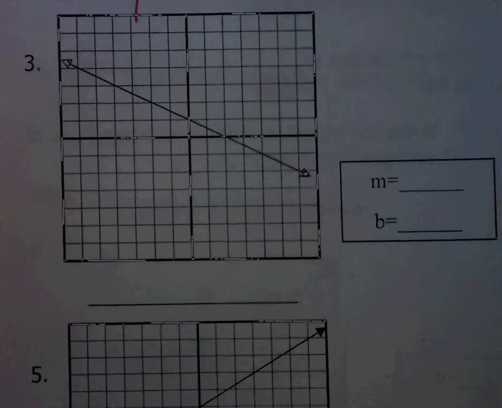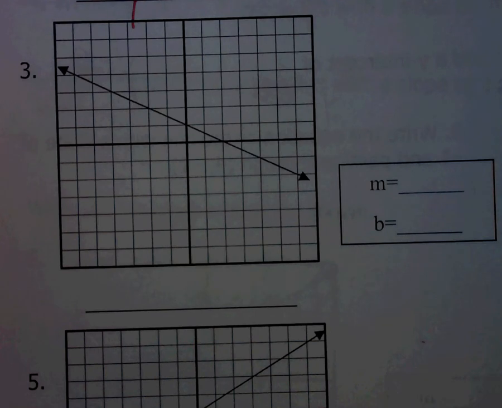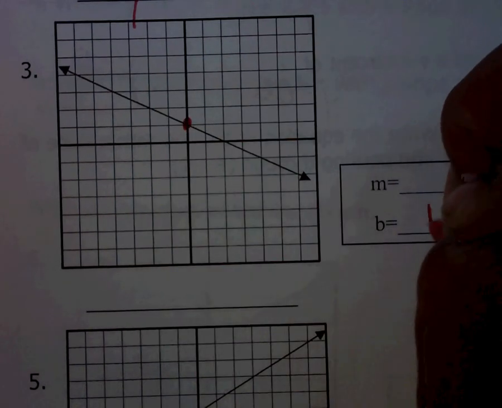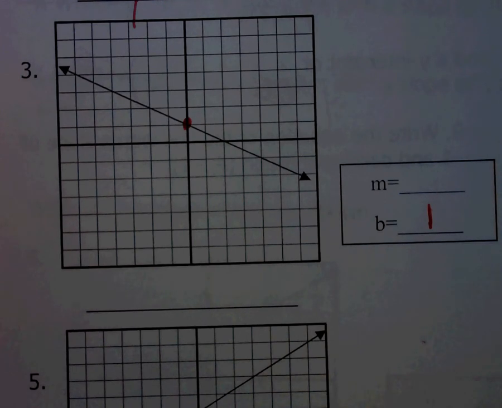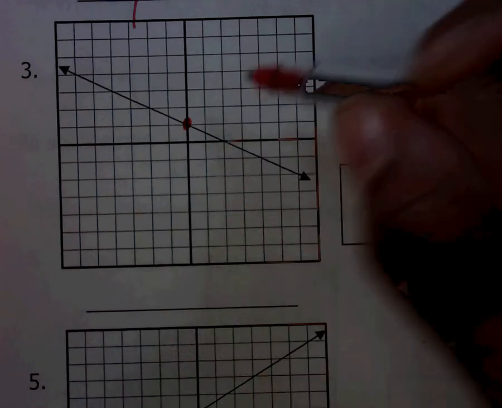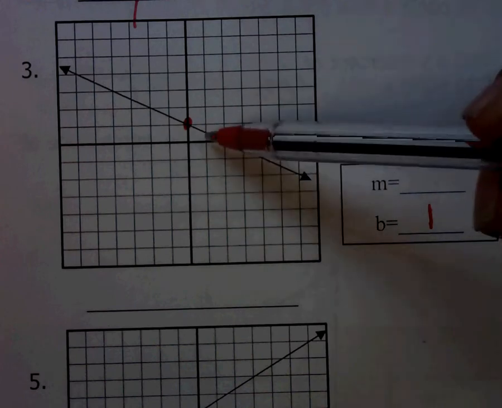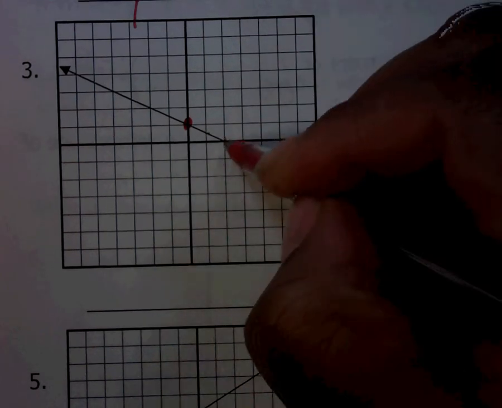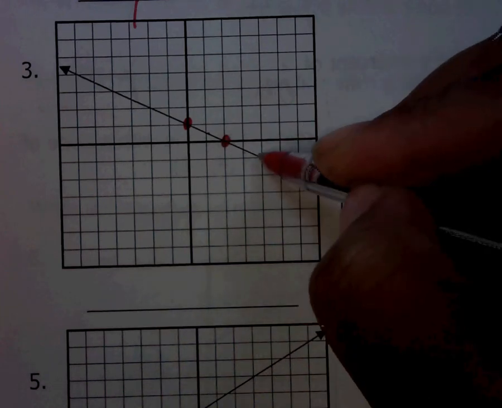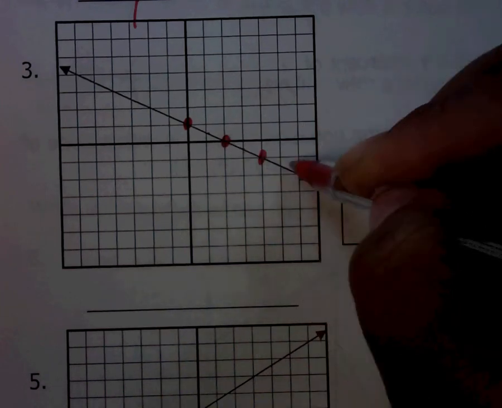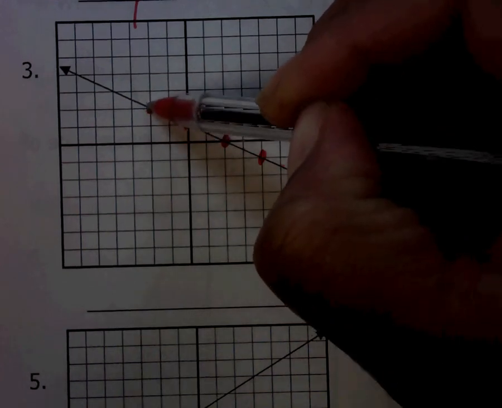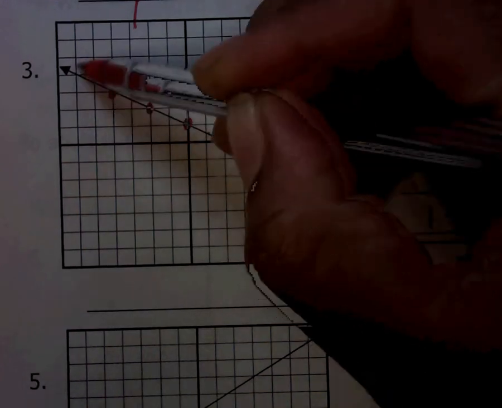And we start at the y-intercept, if that's the easiest to get, which is 1. And then we figure out the slope. So let's find the points we can use. No, we can't use him. No, we can't use him, but we can use him. No, yes, no, yes. No, yes, no, yes, yes.